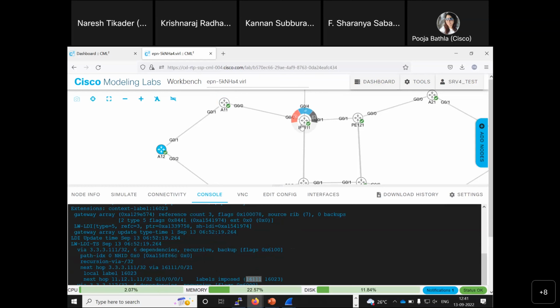So in MPLS, where exactly are we popping the label? In MPLS, you will need the entry for this A11 router in this label. Here you don't need it. The reason you required both of these in the stack is that this is a multi-domain SR. There are multiple domains: here it is running OSPF, here this is in ISIS. This 16023. That's why this stack is there. Otherwise, it will go in a single level. So understand the advantages of SR. This is one of the core advantages of SR. Anybody have any question, guys? I'm asking the remote guys.